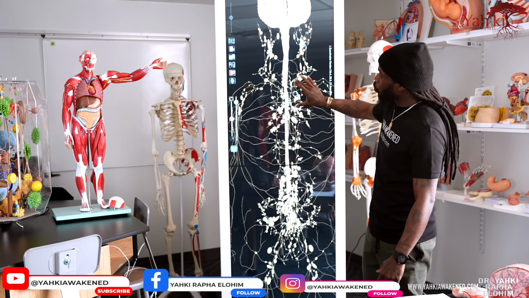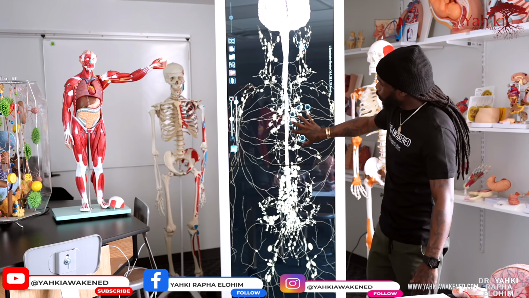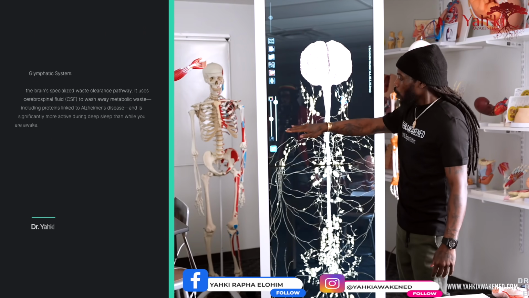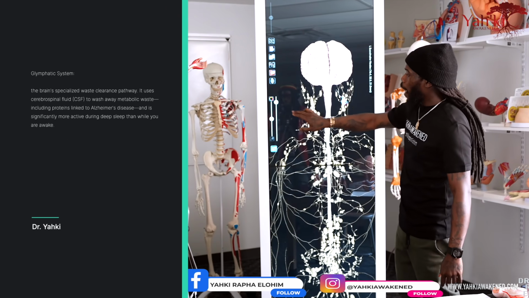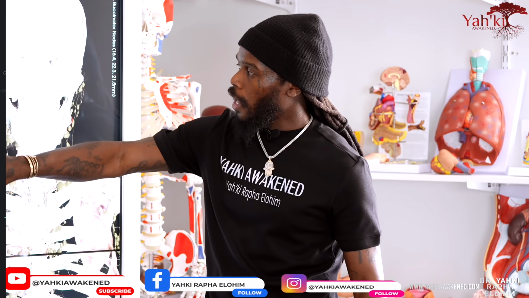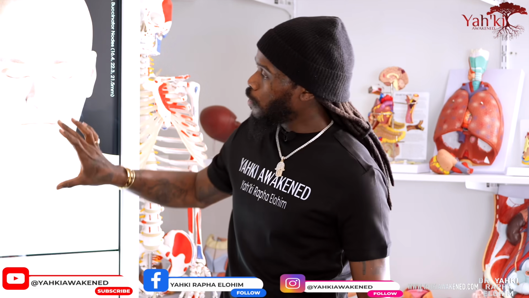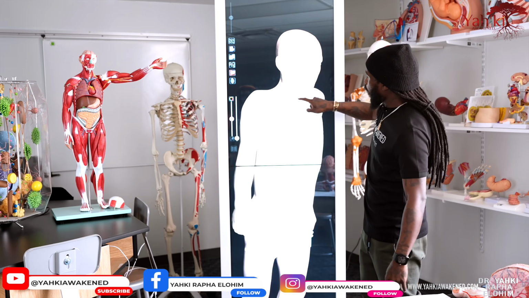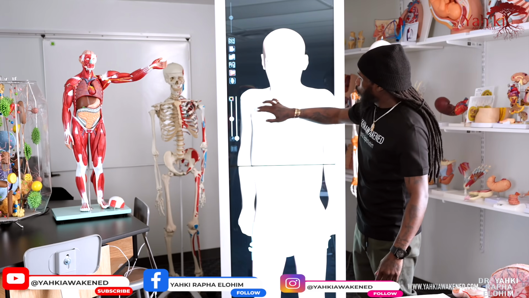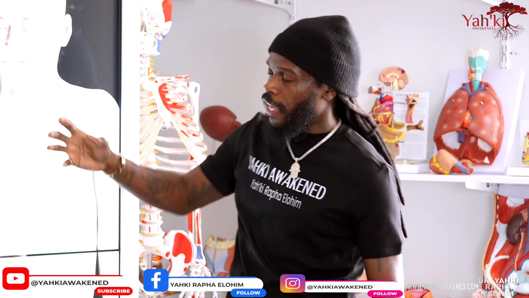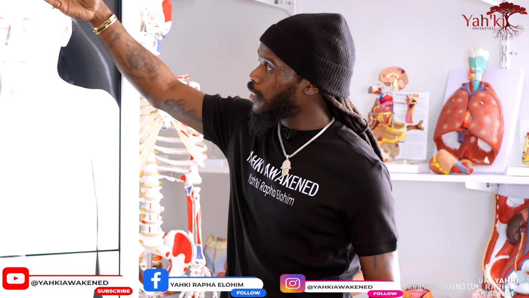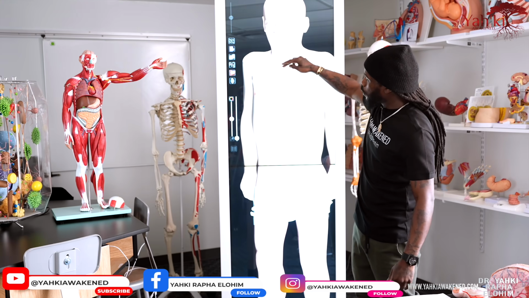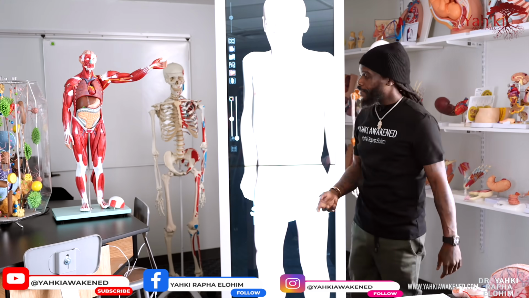What we're looking at on the screen is the lymphatic system. The lymphatic system is of the body, but then you have something called the glymphatic system, which is in the cervical area up to the actual brain. So I'll show you what I'm talking about. If you look at Hans, from his neck up is the glymphatic system. That is the actual sewage system that cleanses the brain on down into the cervical area. Then from the cervical area, chest plate on down, is the lymphatic system.